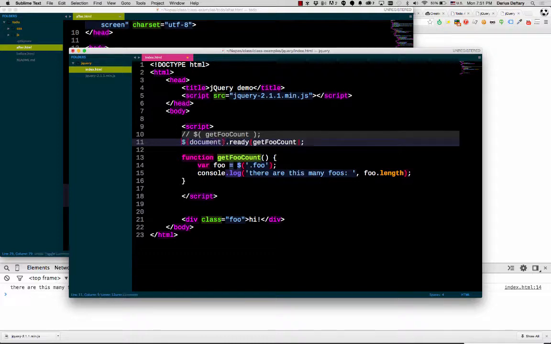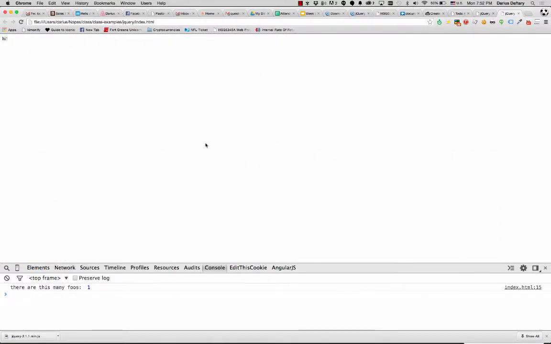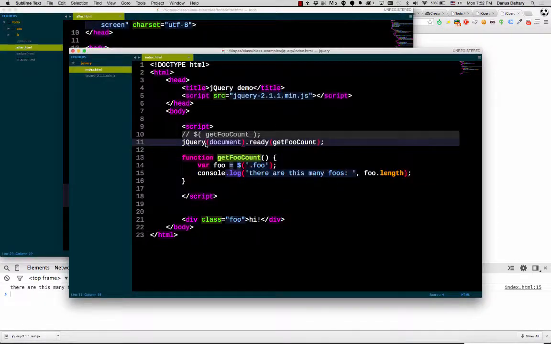Another thing that you can do too, and you'll see this a lot, so I want to prepare you to see it: the dollar function is actually a shortcut for that. It's the same thing. I just prefer to write dollar signs than jQuery, which requires you to hit the shift key and so on. See, it works. Same thing works. So it's up to you. Honestly, if you want to use this, fine. If you want to use that, also fine. The dollar or the jQuery. Just be consistent. Don't combine them. That's annoying. Try to keep it consistent.